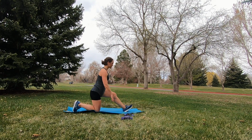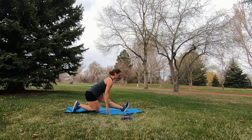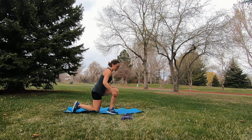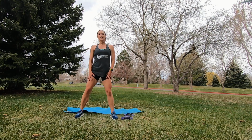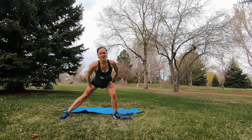And rock onto your back toes, front heel to the ground. Again, if you need to tap down somewhere with your opposite hand, no problem. Otherwise, reach your hands to me. And let's rise all the way up onto our feet. And we're just gonna squat side to side. Great job with your 30-minute workout today.